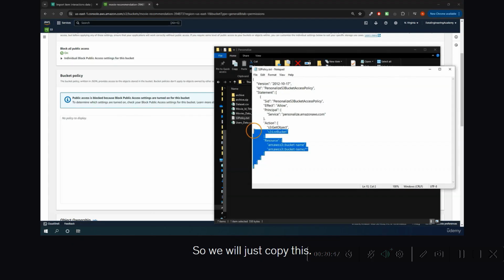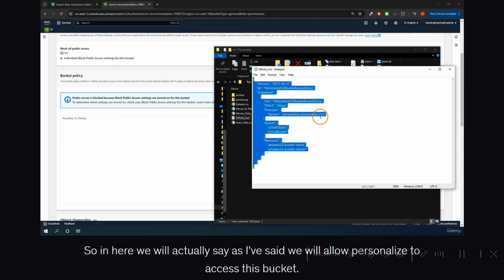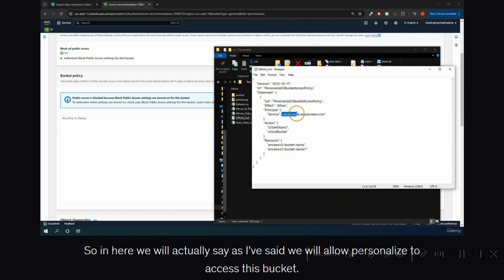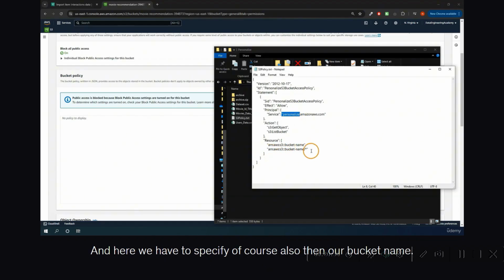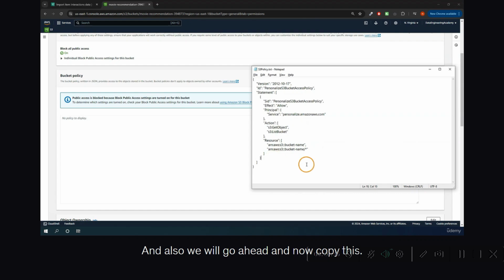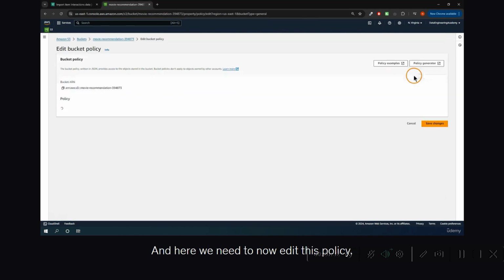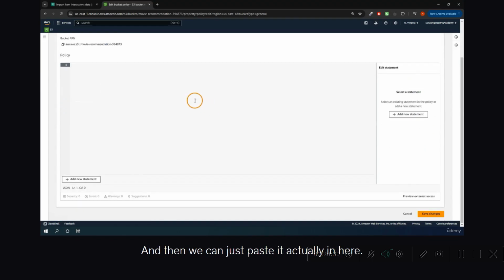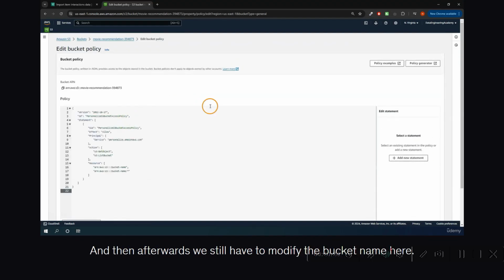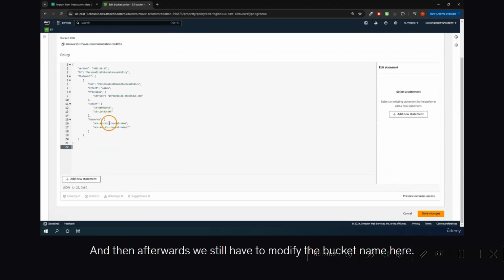We will just copy this. In here we will actually say, as I've said, we will allow Personalize to access this bucket. And here we have to specify, of course, also our bucket name. We will go ahead and now copy this, and here we need to now edit this policy. Then we can just paste it in here. Afterwards we still have to modify the bucket name.